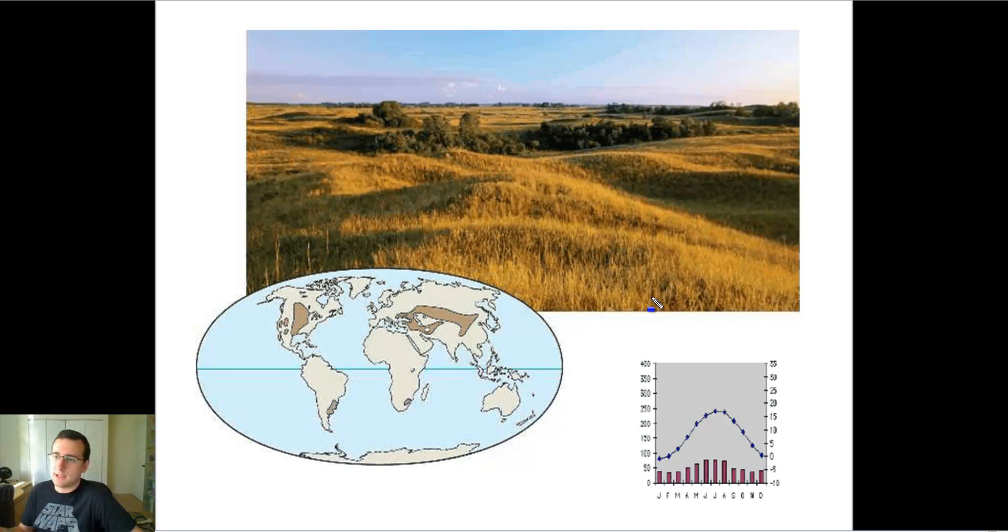Originally, these grasslands used to have natural grasses. Nowadays, the majority of the grasslands have been used for cultivation. This is the area of the world where most of the food of the world is cultivated. In both north and south hemispheres, it's the area of the world where it's best to grow things like rice and wheat and all those things that feed so many million people. Notice how the Midwest of the United States is being included in that bunch. And it's, in fact, the breadbasket of the world.